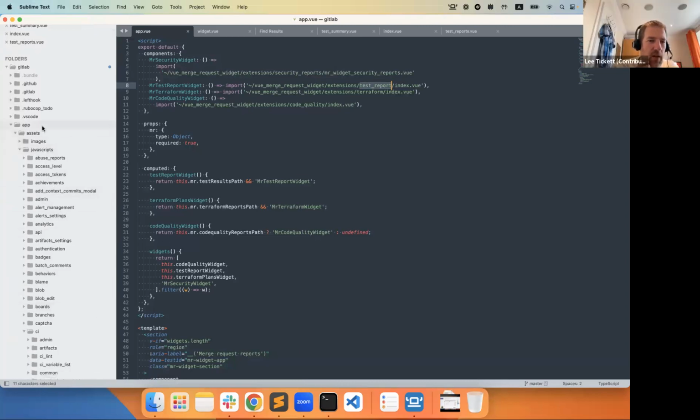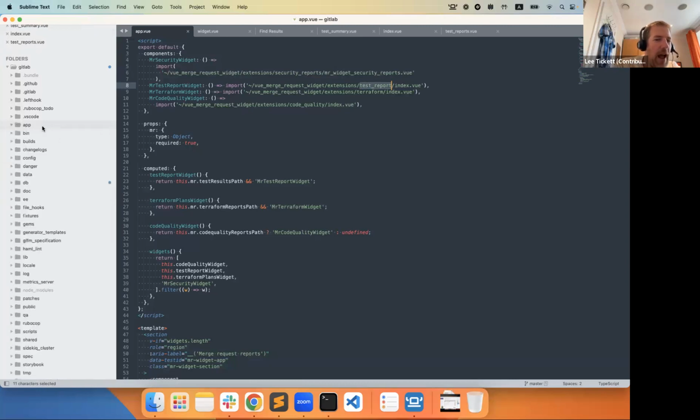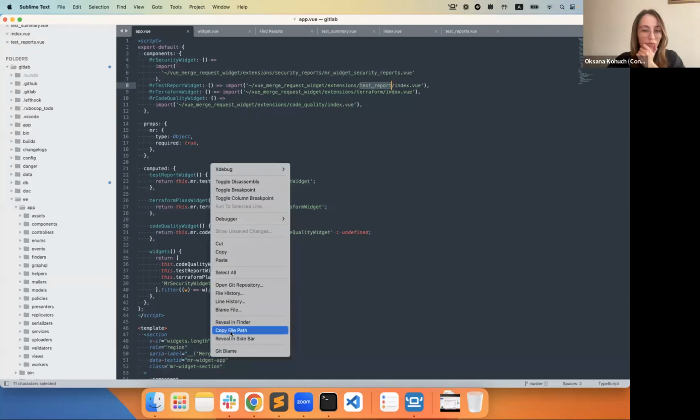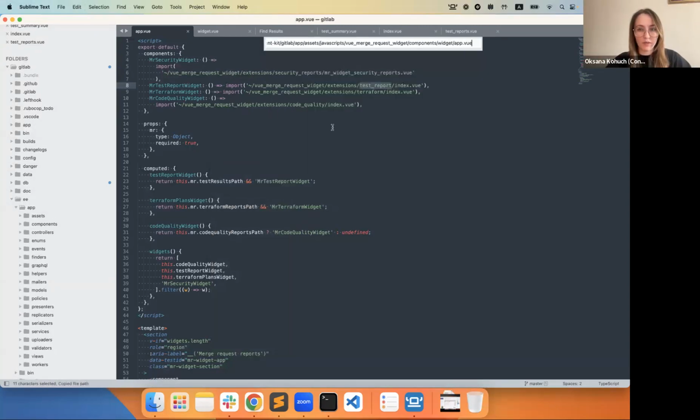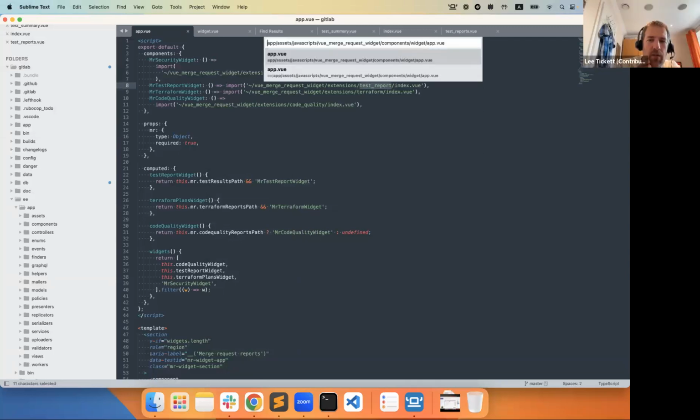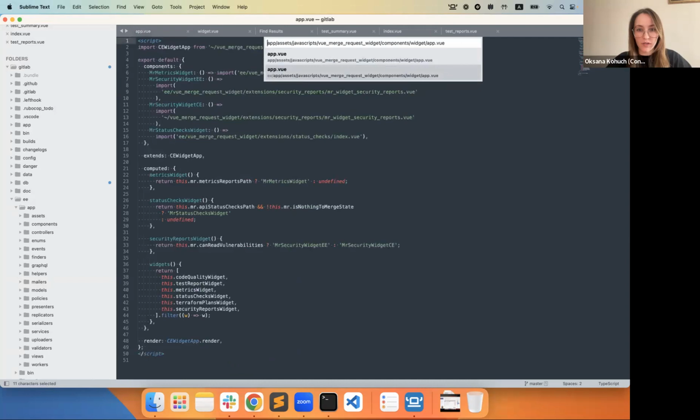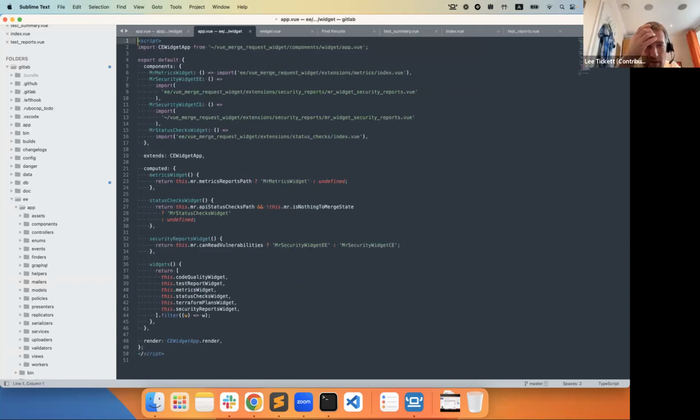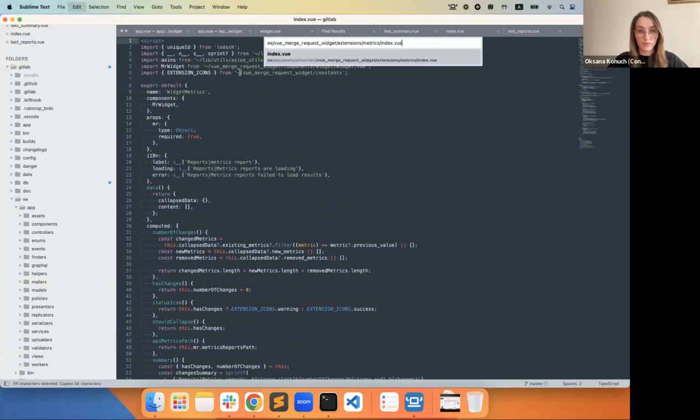I can't remember what you're in, like app assets. What if you try to copy file? So app assets JavaScript. Yeah, there is. There you go. Right, let's have a look at that one. And that's got MR metrics widget. There you go, and that's what we need.